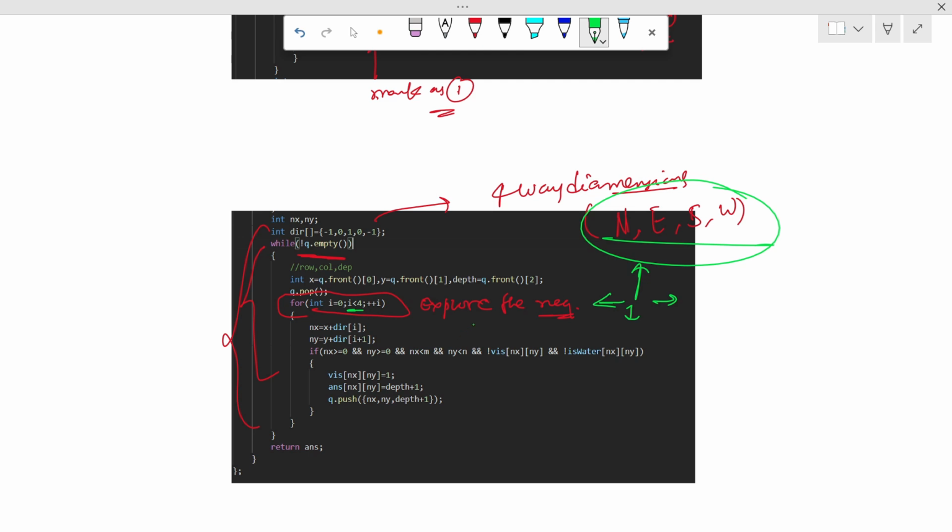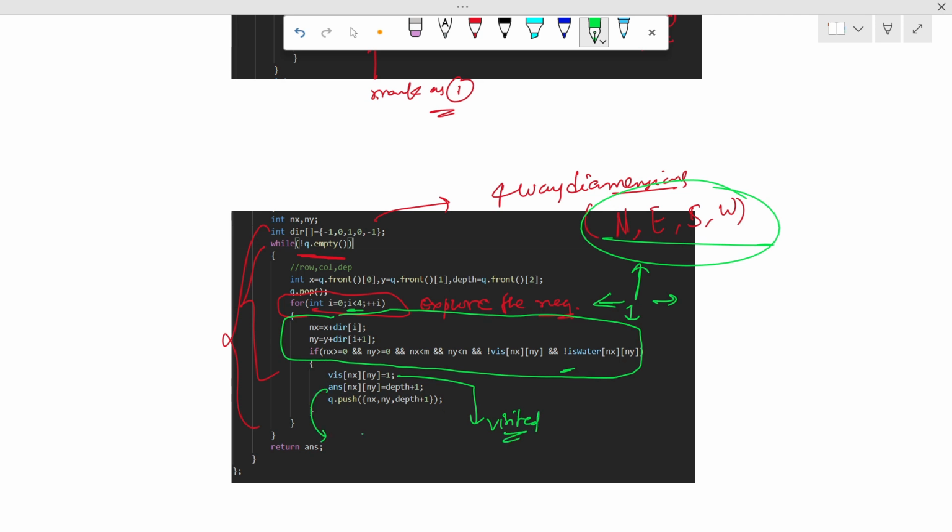Here we set the valid condition, like the out of bound check, in this if condition. Then the visited of nx and ny is the visited condition.